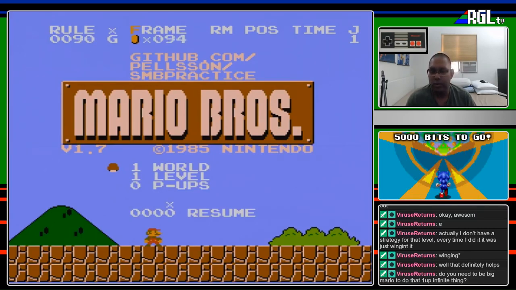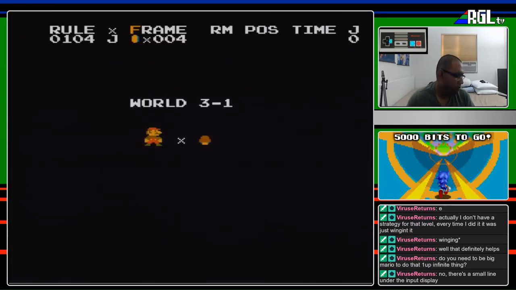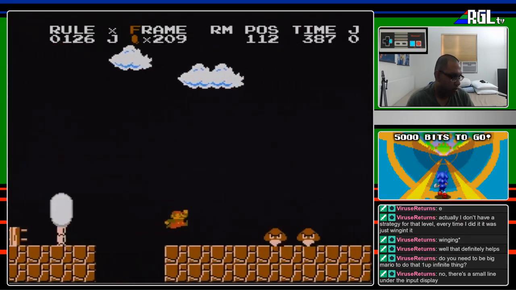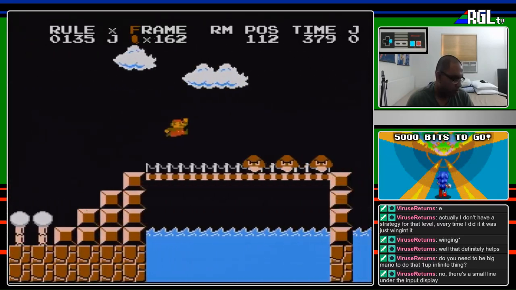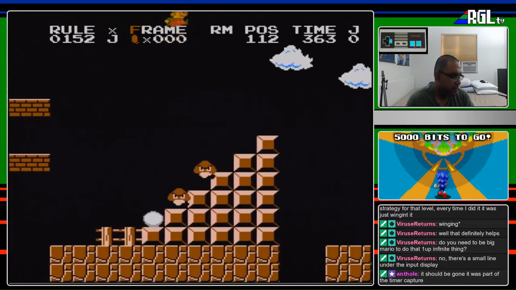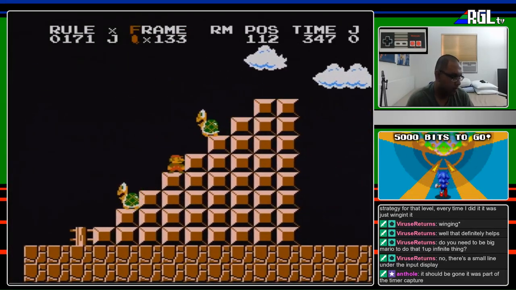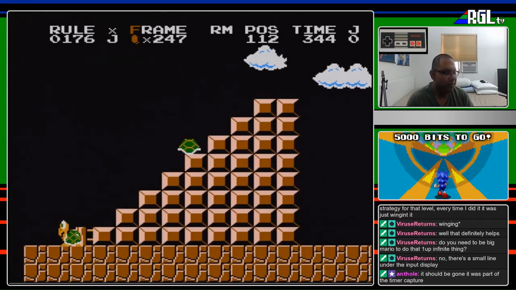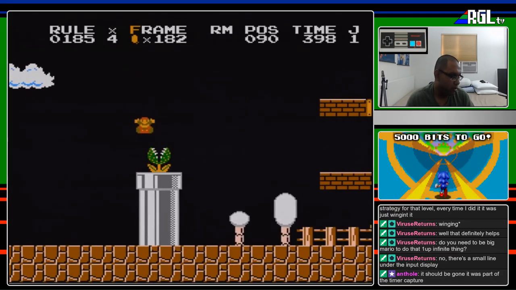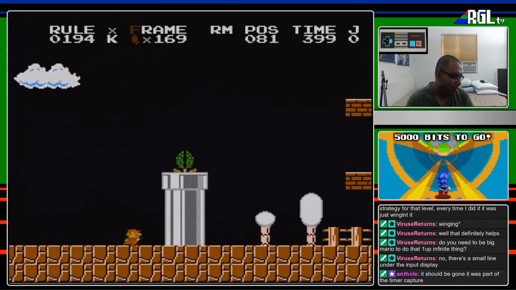To do the infinite 1-up, you do not need Big Mario for that. You can do it with Small Mario as well. So I'll go to 3-1. I'll play as Small Mario. Okay, I can let this guy pass. Oh, I didn't do it right, but you can still get it with Small Mario. And that was just me messing up. I'll wait for this guy to go.